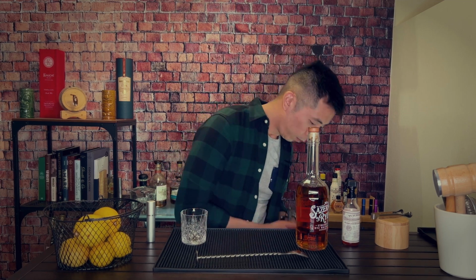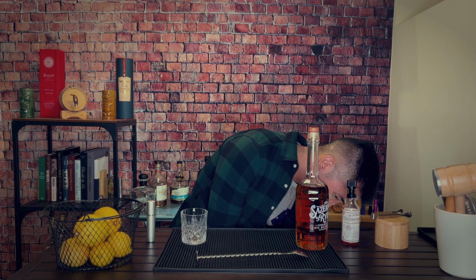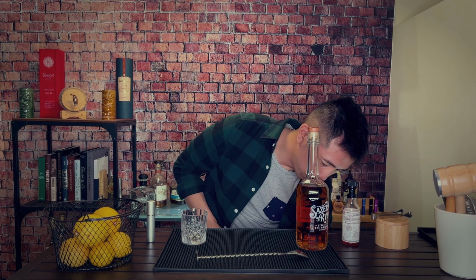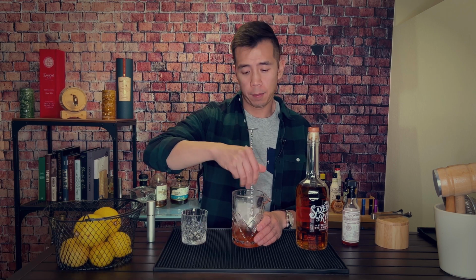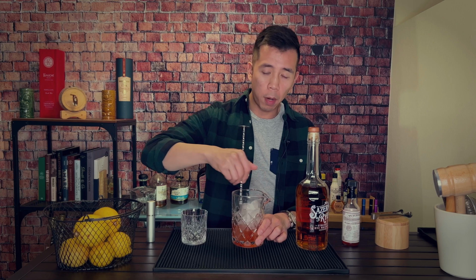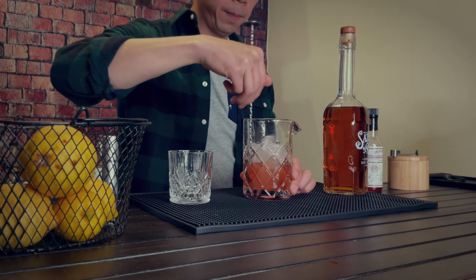And then from there, you add some ice to it. Same thing, stir for 30 seconds. What you can do is you can hold the side of the glass and you can feel the glass. Once the glass feels cold, then the drink is properly chilled and properly diluted. So still about 30 seconds or so.